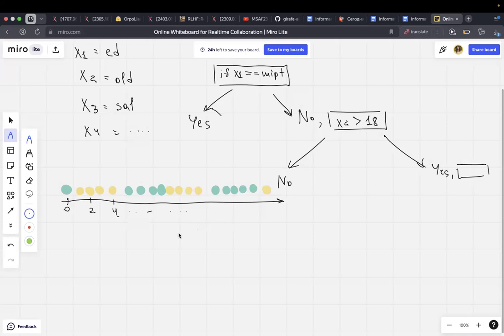When we divide them into 2 groups, one group is the orange circles, and the second group is the green circles. And this condition must work. So how can we do it?